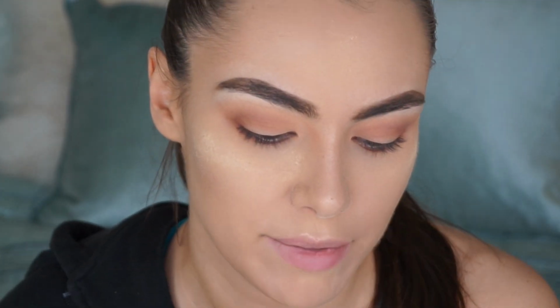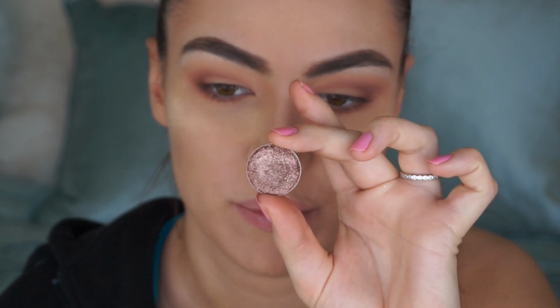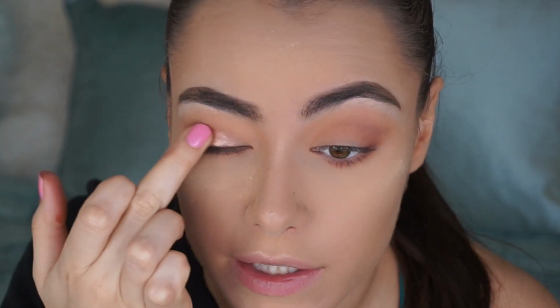Now what I'm going to do is take a Makeup Geek foil shadow. This is in the colour Grandstand. It's a really shimmery sort of browny colour. And I'm actually going to apply this with my finger. And I'm just going to pop that on the inside of the eye. I find that applying these with your finger makes them a little bit more shiny. You could, if you wanted to, take some MAC Fix Plus and pop that over the top to really foil the shadow. I don't think I need to. They're pretty shimmery already.